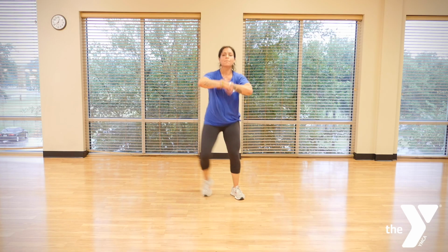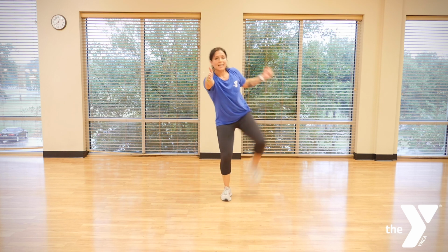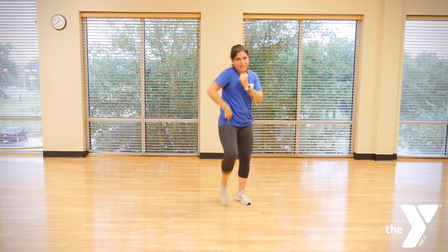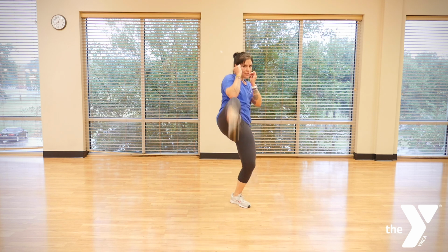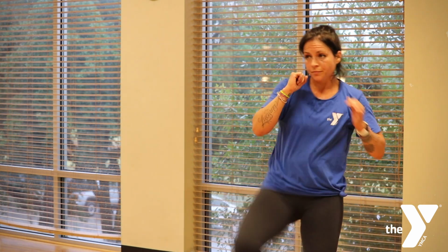Wherever you want it, wherever works best for you. So as long as you're listening to your body. Front kick, back kick. Front kick, back kick. Kicking into that back corner, using this hip flexor up here. Kicking that door open. They can be low though, right? Low and strong. You got it.